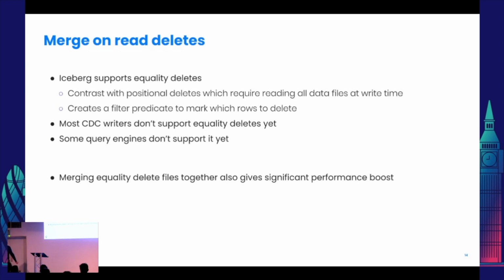Equality deletes are good because essentially they generate a filter predicate that you apply. For example, you can say where order ID is this and these other conditions are satisfied. It can be as simple as one column, or it could be a few different columns. These are the values; when you find that, delete it. So you can read the file and apply the deletes at read time. This is the idea.